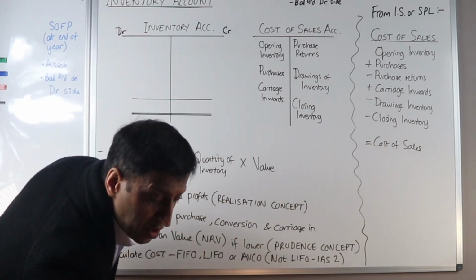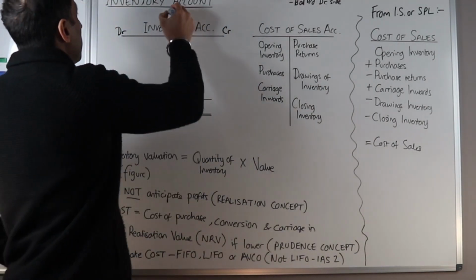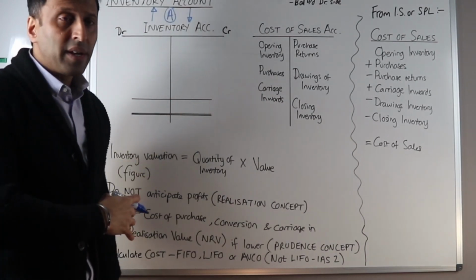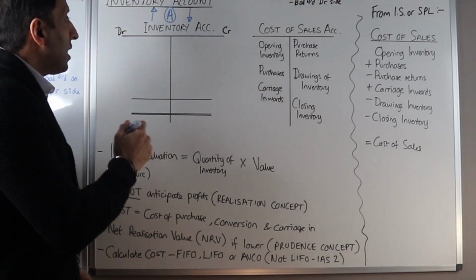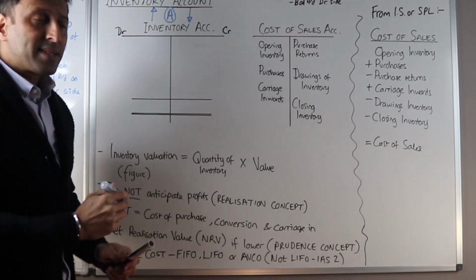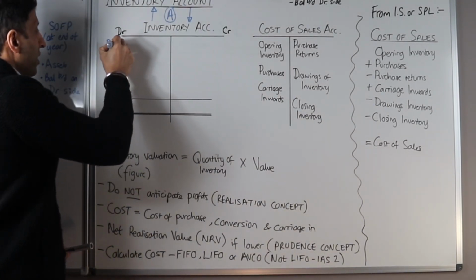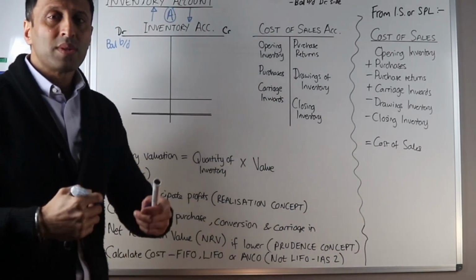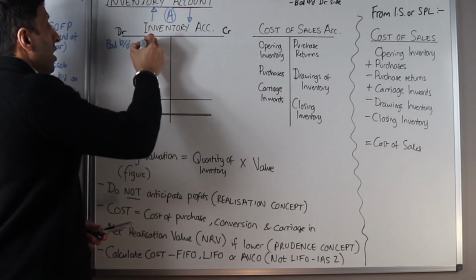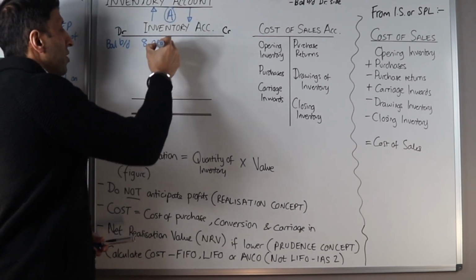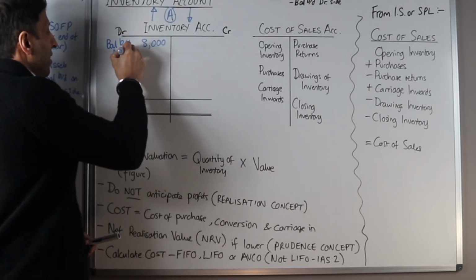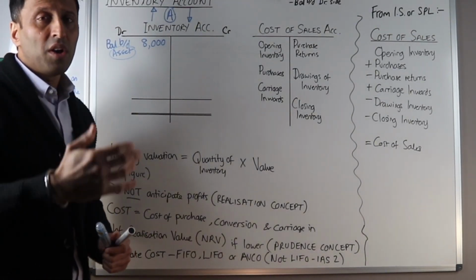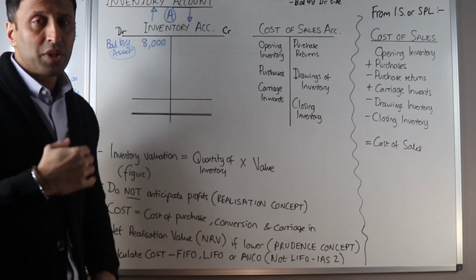So we said already that the inventory account is an asset account. So it works like an asset. That means that the value of the asset increases on the left side, decreases on the right side. So any brought down, we already mentioned, on an asset account is always on the debit side. So the balance that we bring down, let's just say last year's closing balance was £8,000 or dollars. So we're going to bring down 8,000 on the debit side because this is an asset. So the brought down is always on the debit side. And that is whatever the closing inventory value was at the end of last year, we just bring down.